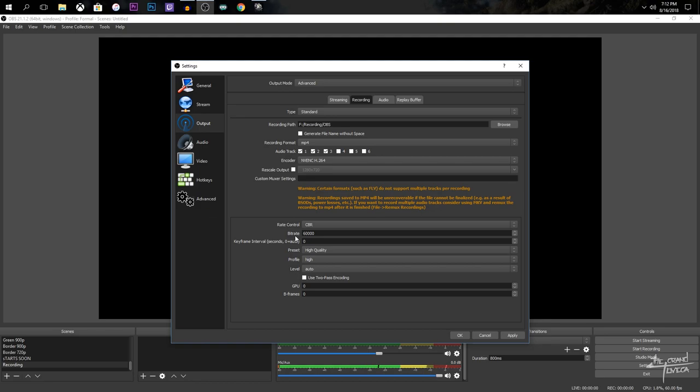Now, this is the beauty. This is the major difference between Shadowplay and OBS, and it's how you control your bitrate output. You have options here that you do not have in Shadowplay. Shadowplay only records in variable bitrate, which is a bitrate that fluctuates as you record. It adjusts itself to whatever you're recording on screen. And I understand why NVIDIA uses that in their cards. But I wish they would still have an option for a constant bitrate, which we're going to get to in a minute.